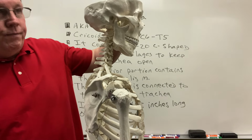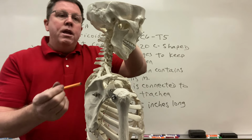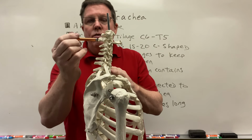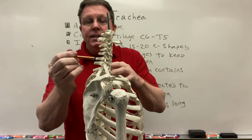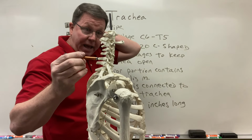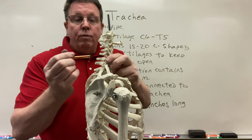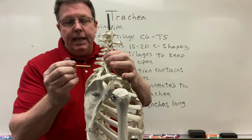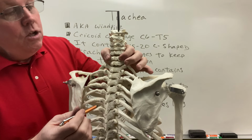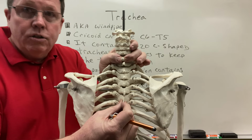So if I have this on here, you can see I have the vertebrae of my spinal column right there. Okay, I'm going to take this off, and this here is my C1. This is C2, C3, C4, C5, C6. Here's my C6 vertebra. To give you an idea about where this is, if you were to touch that lump on your back, you'd be feeling right here, which is C7. Okay? So we said this is going to start about C6. There's C7, T1, T2, T3, T4, T5. So if we start at C6 and we go down to T5, that's basically where your trachea is going to be located.